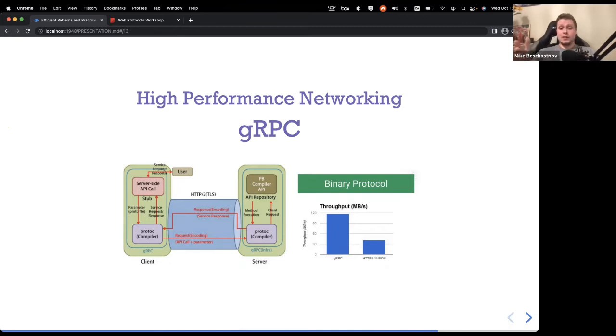And gRPC achieves that with a few things. First of all, it uses native serialization instead of JSON or similar formats, which means it uses protobuf underneath. Protobuf is a serialization format that is supported by most languages.